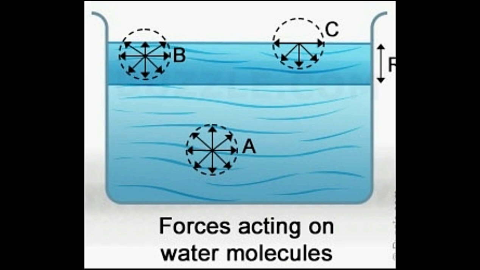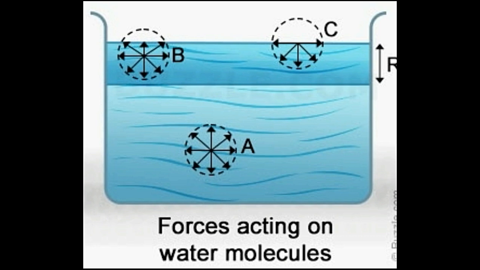Thus, surface tension can also be defined as the force per unit area necessary to expand the surface of a liquid. Practical applications. Apart from mercury, water has the greatest surface tension of any liquid. Let us take a look at some examples of surface tension of water. Water striders are insects that can walk on the surface of water because of surface tension of water. Mosquito eggs can float on water because of its surface tension. Kerosene is sprayed on water so that the mosquito eggs sink and the breathing stops.